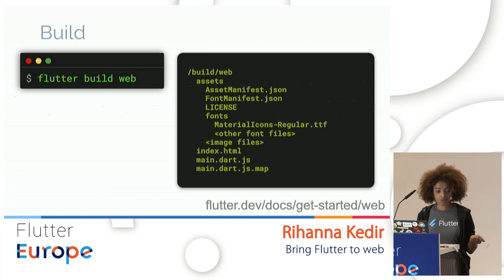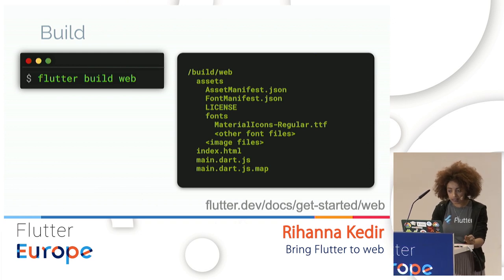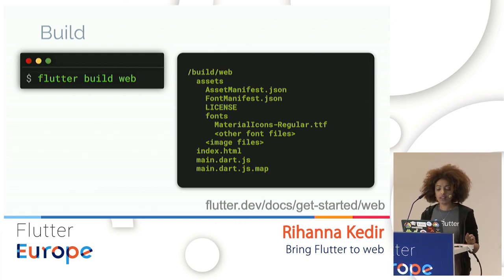So to build, we just run flutter build web, and with that, we have all that we need to run Flutter code inside our web page. This will populate a build/web directory with build files, including the assets directory. We have everything in this folder, and by opening it in a web server, we have our Flutter code running directly in the web browser.